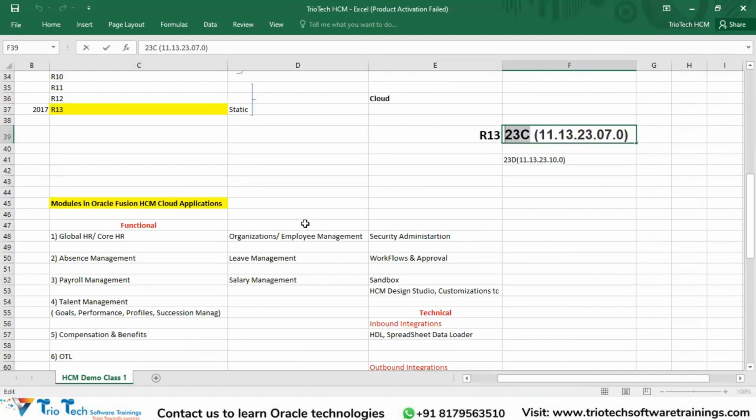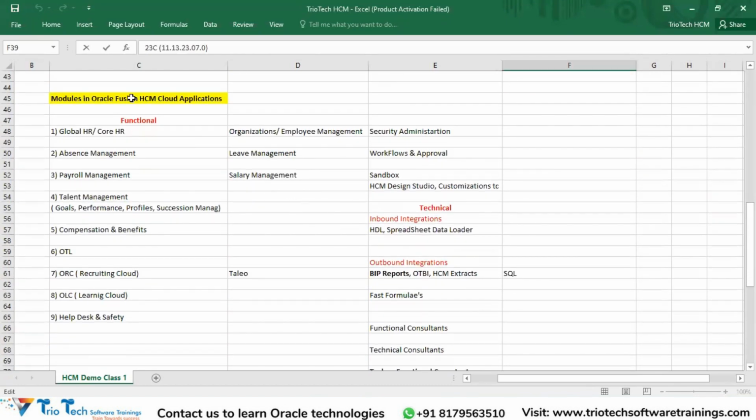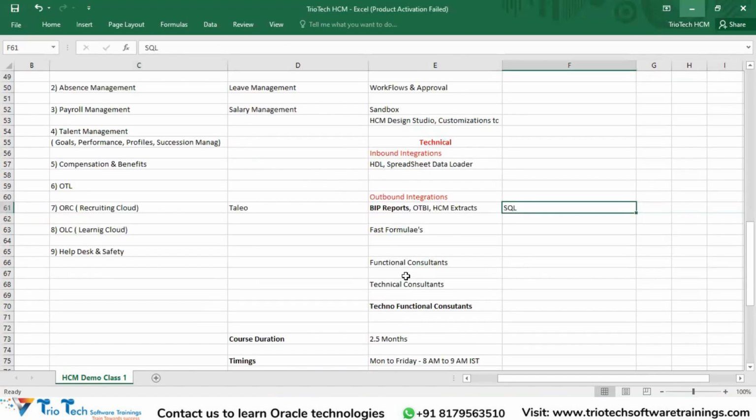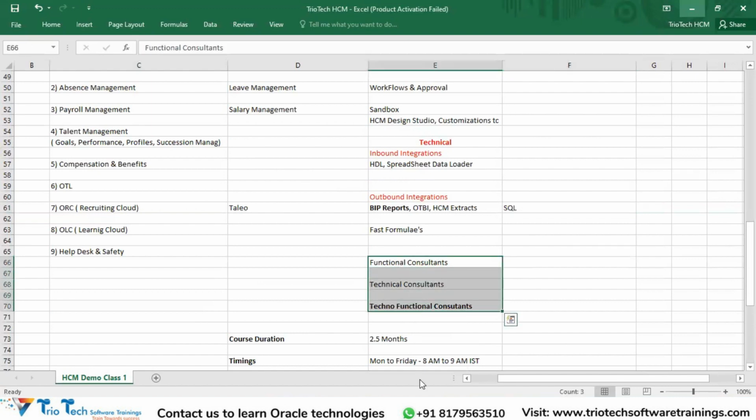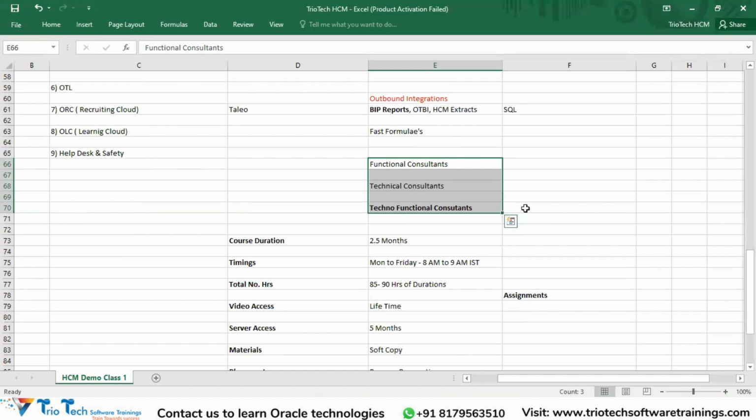And we have discussed what all the modules are in this particular Oracle Fusion HCM cloud applications, team, right? Like what comes under the functional side of the application and what comes under the technical side of the application, where we require the SQL prerequisite, and what are the different roles that the recruitment is currently happening for on this technology, what is the demand we have. That all we have seen in our last session, team, on day 1 of the demo on Saturday.